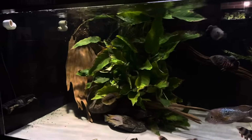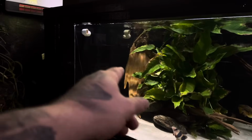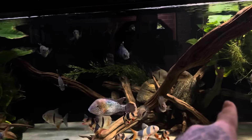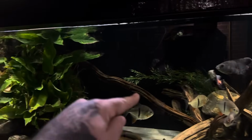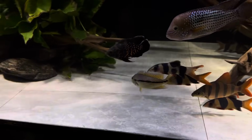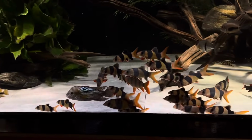For the scape, I decided to just use a couple big pieces of driftwood. This one here on this side is about 4.5 feet long. This one piece, this is one whole piece here, that's about 4 feet. And there's a couple long branches I put here and going that way. And then I didn't want to use a substrate yet, so I just went with ceramic tiles. Eventually I might add some sand, but it's just a lot easier to keep clean.